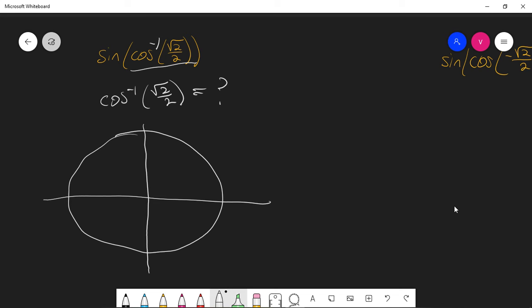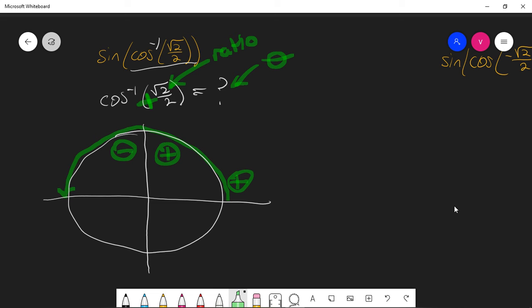Okay. So this is cosine inverse. In is the ratio, out is the angle. So you have a positive ratio, and cosine inverse is restricted to quadrants 1 and 2. Everything here is a positive rotation from 0. And here are where the positive cosine ratios are, and here's where the negative cosine ratios are.